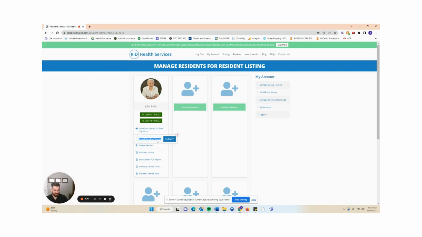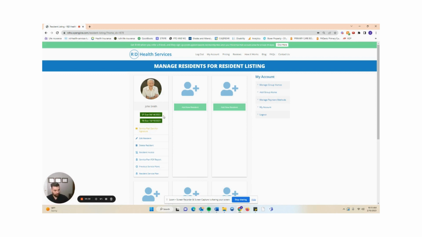Once you put it once, the system will automatically save that email address for further use for that specific resident. After you have put in the email address, you click on submit, and then the system sends an email to that person requesting them to review and sign the service plan online. Also, it's color coordinated, so you'll be able to see the status of that. So right now it says service plan sent for signature. Once the POA reviews and signs it, it's going to say service plan was signed, and it'll give you the date when it was signed.